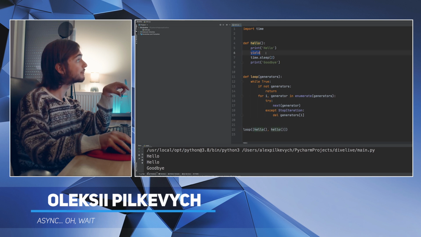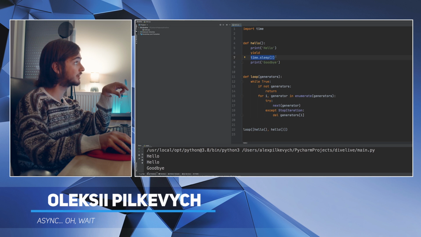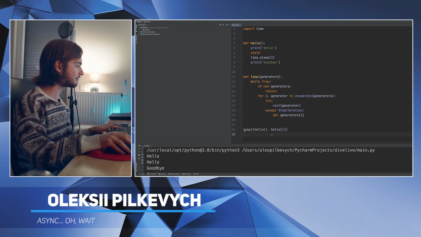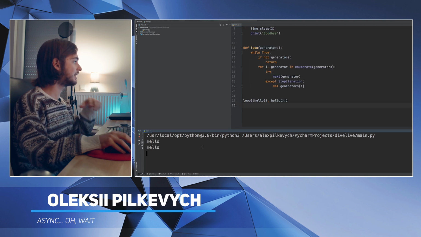Now this yield is finished, so we go to the sleep function, we sleep for 2 seconds, we print goodbye, and we raise a stop iteration error. This generator is deleted, we go back to the for loop, same thing happens for the second generator, and we go back to the start of the while loop, no generators are left, we terminate. And this is exactly how it works.